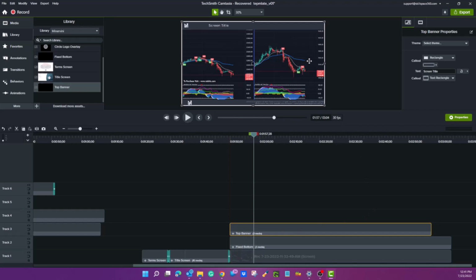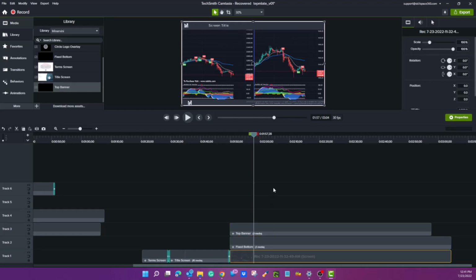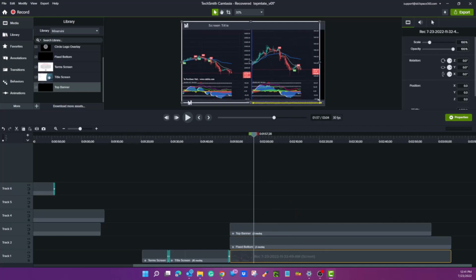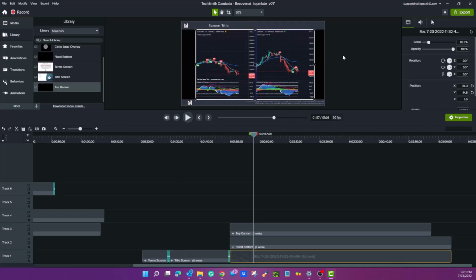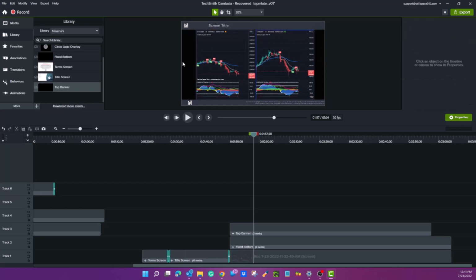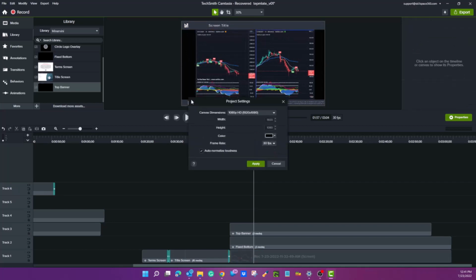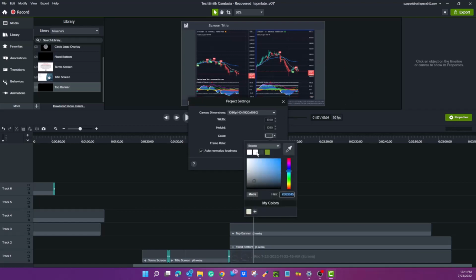Put the top banner on there. So now we have something that looks pretty decent, but in this situation, we're kind of covering up some of the original screen. So I would come down here and reduce your screen size. Now pick a color for your background. Whatever, if you wanted it white.